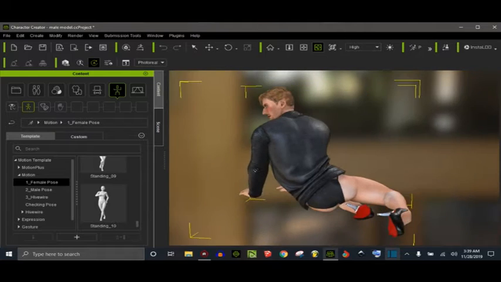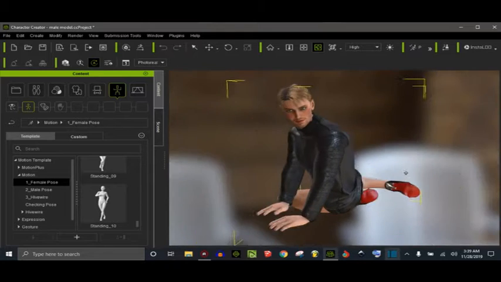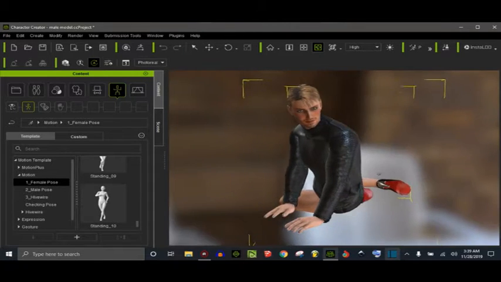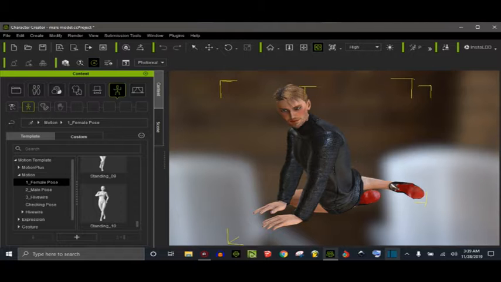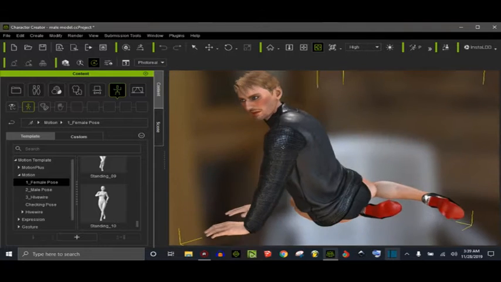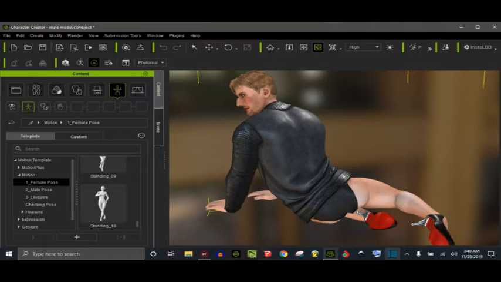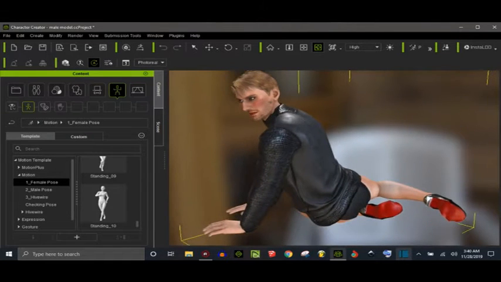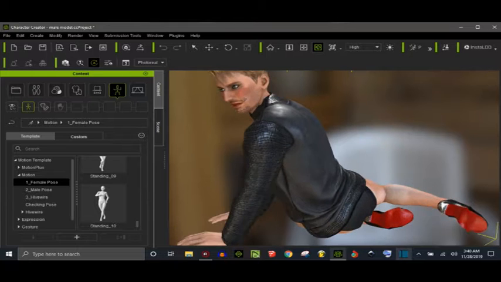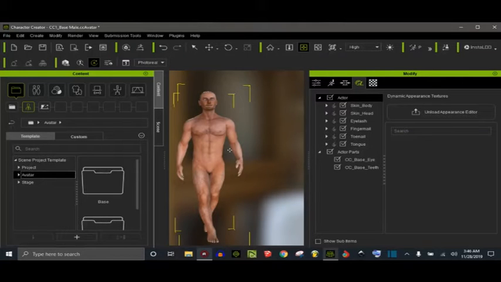Today we're gonna go over how to apply makeup to your characters, how to beautify your characters. We're gonna go over how to do just basic makeup like the one you see here. I am not a makeup guru by any means. I know nothing about makeup, but fortunately iClone and Character Creator has an extremely easy way to apply makeup, so even if you are someone like me who knows absolutely nothing about makeup, you can still create beautiful looks such as the one you see here. Alright, so let's get started.